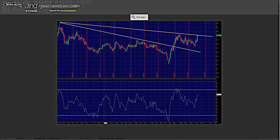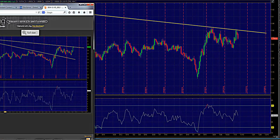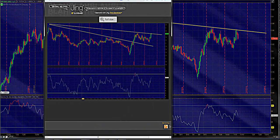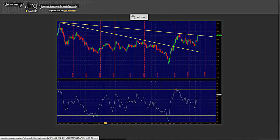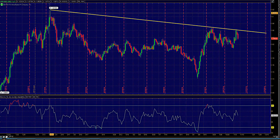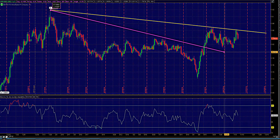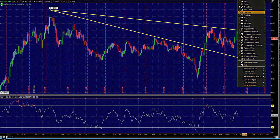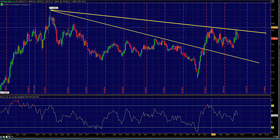Currently the trade is up about 200 pips, and we moved stops to 1.85 to lock in 114 pips. So this was a daily setup, and as you can see now, it's breaking down. This is the before, and this is the after so far. It's playing out well, and now we're looking for that retest on the trend line resistance, to play for support, and then a break higher.